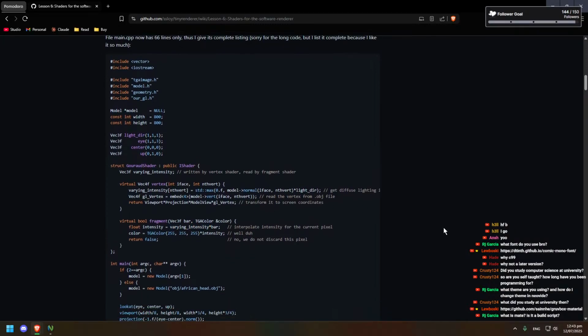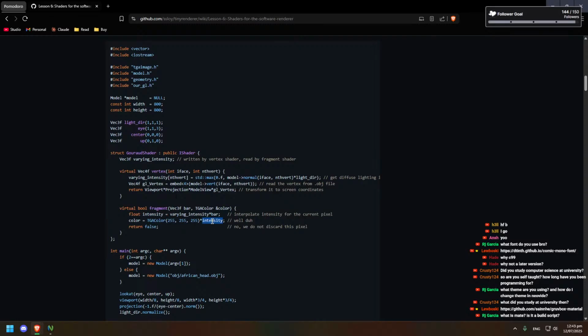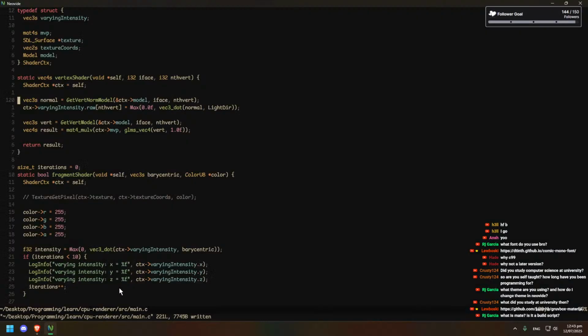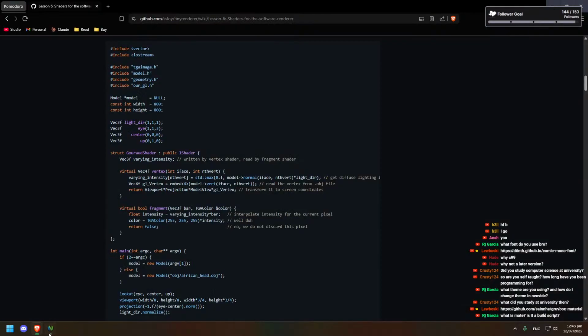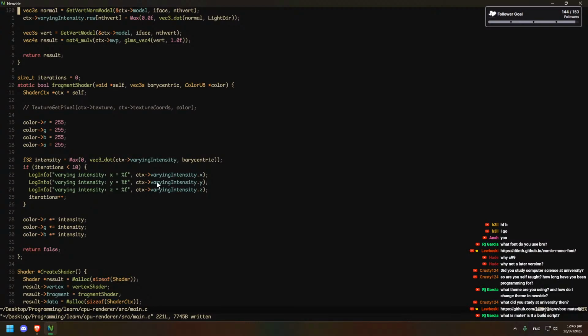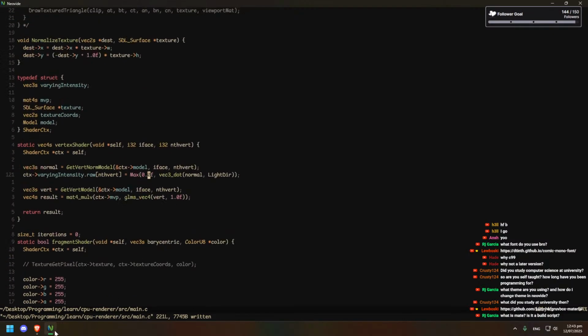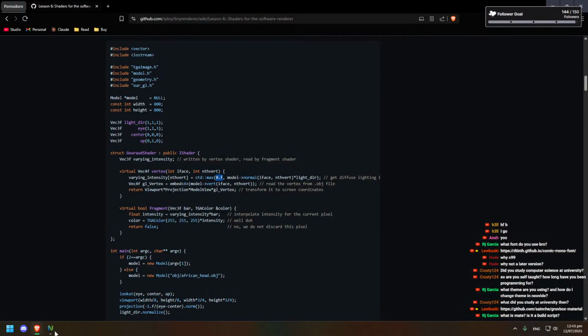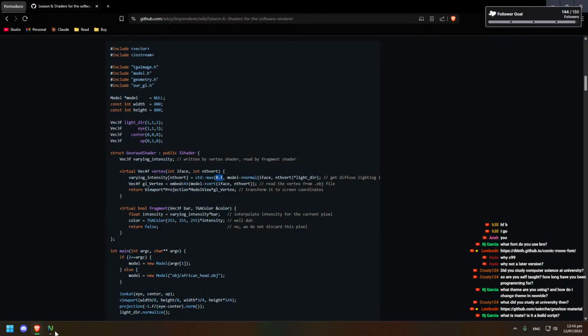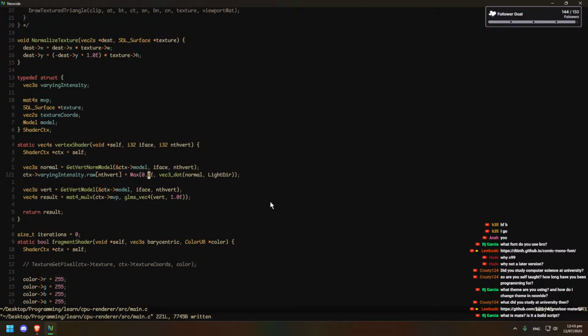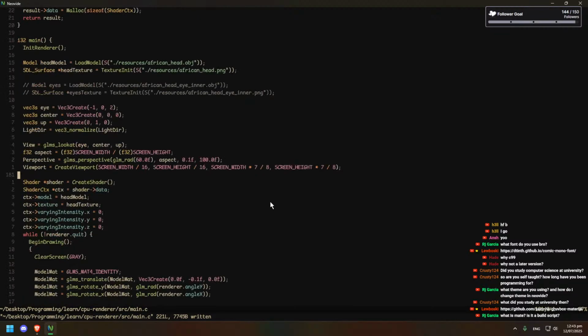Intensity multiplied by bar, and then this multiplied by intensity. Basically what we're doing, right? And then here var intensity nth, std max 0, get the normal, and do it by light dir. Light dir is being normalized.